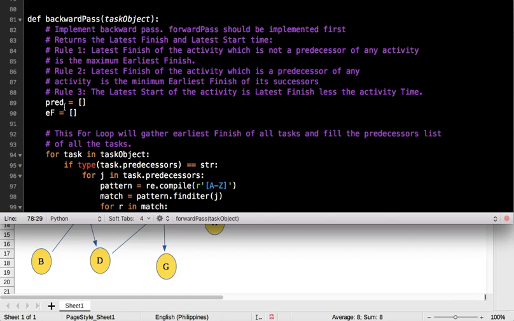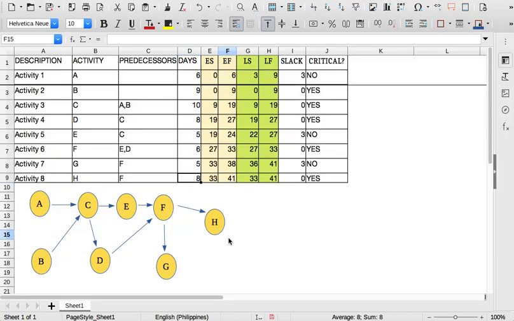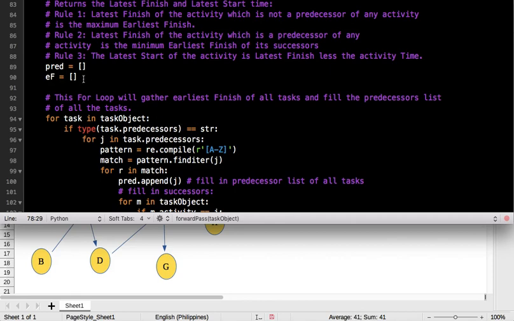Okay, so to begin, we need to put in the predecessor list, because in this list we are going to compare if the activity is a predecessor or not. Okay, and we also make the earliest finish a list for that matter, because we need to know the maximum earliest finish. So if we're going to get this one, we're going to obtain the maximum of this, as I discussed again.